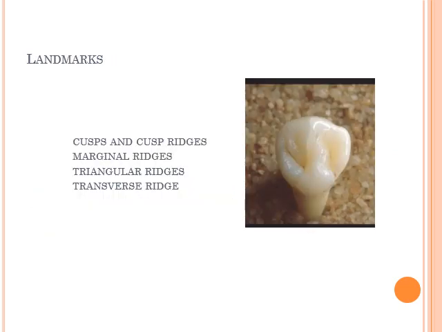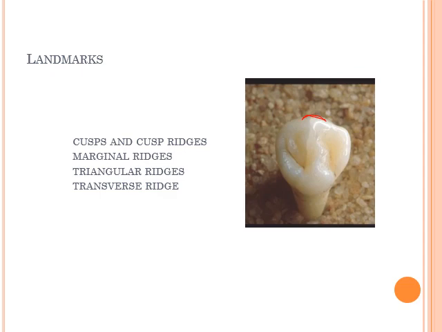Next up, we're going to be looking at landmarks, starting with cusps. Cusps are the points of the triangles we saw in part 1 for the functional tooth forms. We could have cusps on any aspect of the tooth surfaces that we just named, such as buccal cusps, lingual cusp, or mesial or distal buccal. So these are the various parts and terms that you will need to learn how to identify and memorize. On this example of a premolar, here is a buccal cusp. You can also hear cusp tip.